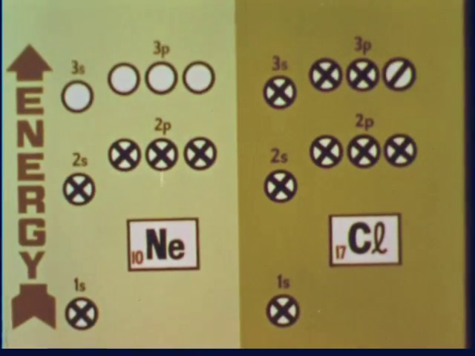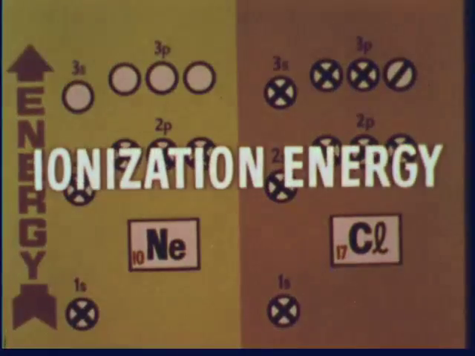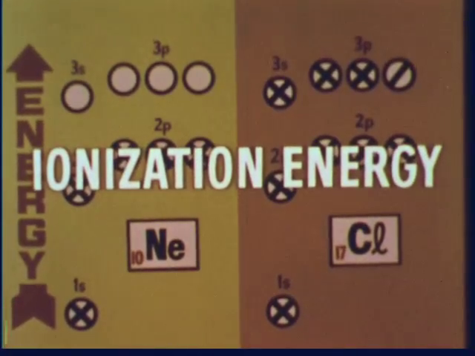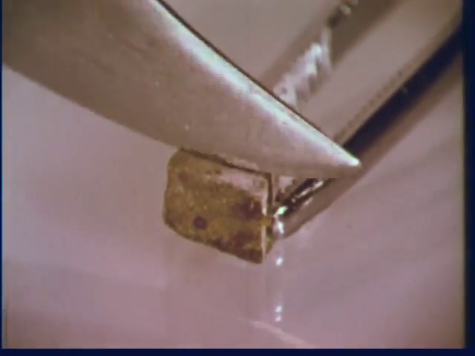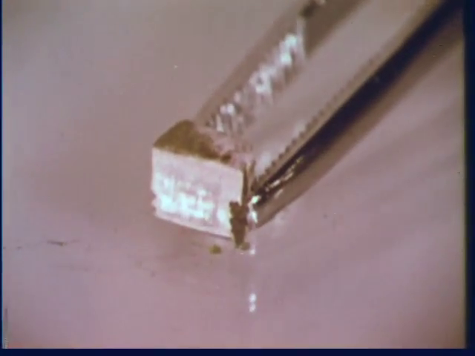One of the factors that determines the difference in reactivity between sodium and neon is the ionization energy. In this film, we shall see how ionization energy is measured and how it varies. To show one way in which ionization energy can be measured, let us first work with the element sodium.